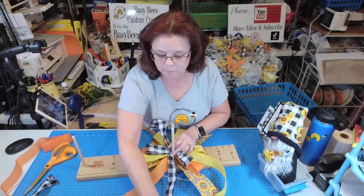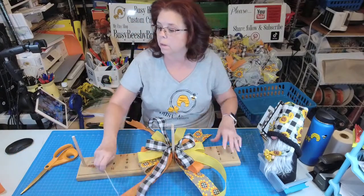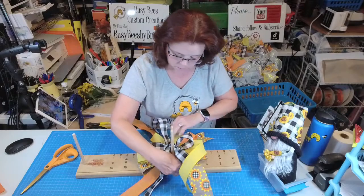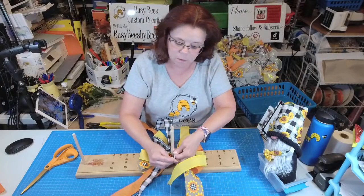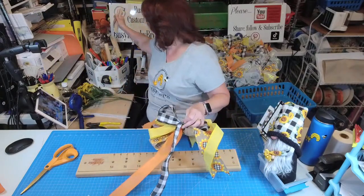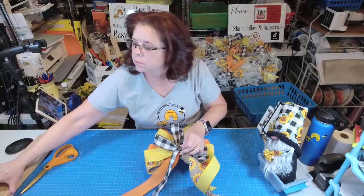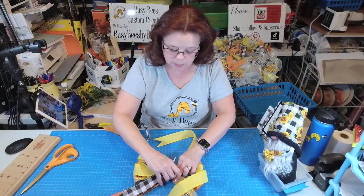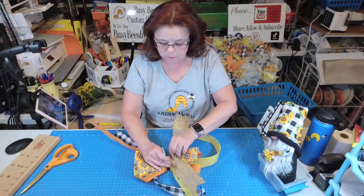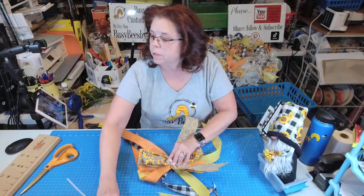All right, let's get that zip tie under there. And remember, you want to make sure you get under all of your ribbons. Okay, and tie that one. Pull it off. Okay, move it to the center where that indent is, and then pull it to the back. Tighten that up a little bit. And put your zip tie in there.